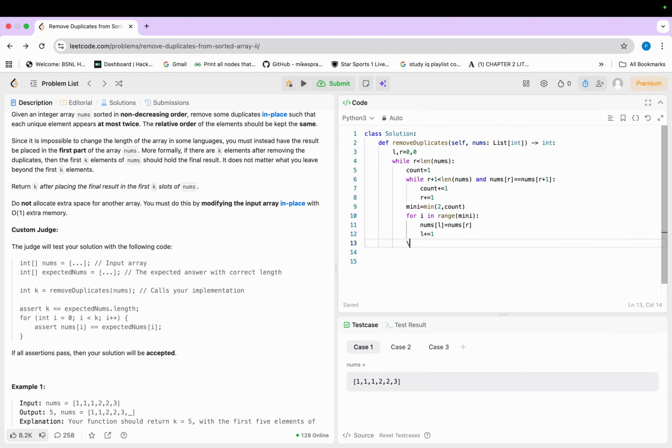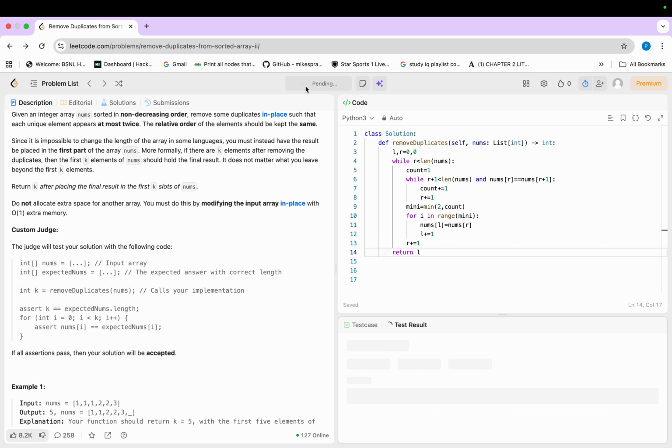So now my l pointer is incremented. Now I'm going to increment my right pointer so that it will go to the next part, and directly I can just return l here. So I think this is it. I think it will run fine.